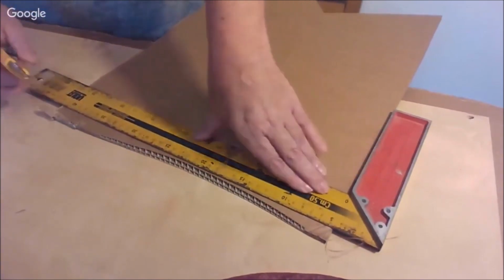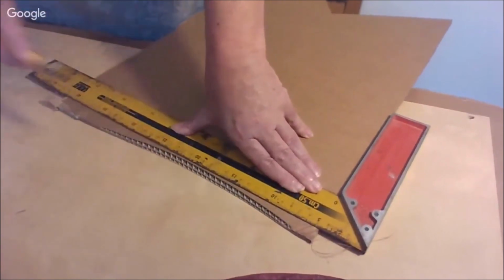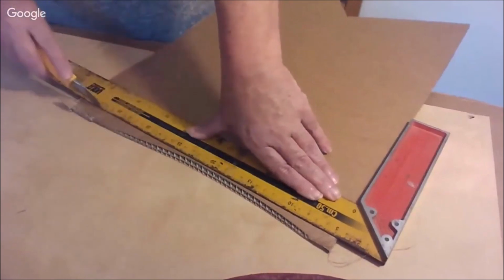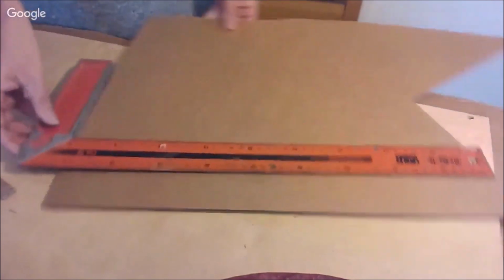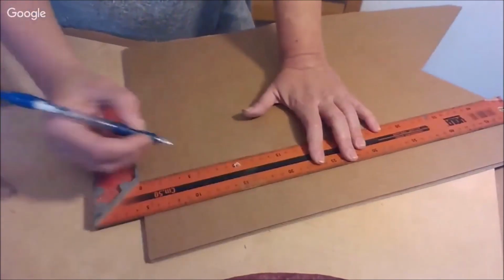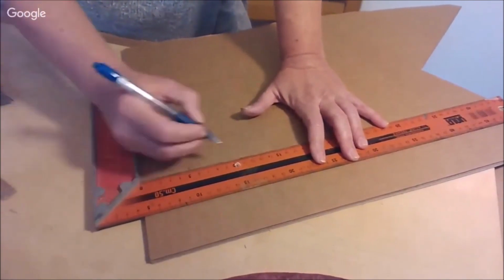Six of them, 5 for the frame, the walls, and 1 for the shelf. Now, if your cardboard is not thick like mine, and it doesn't feel like it is very strong, you should double, cut twice and glue them together. I didn't do it because this cardboard is very strong and there was no need for it.